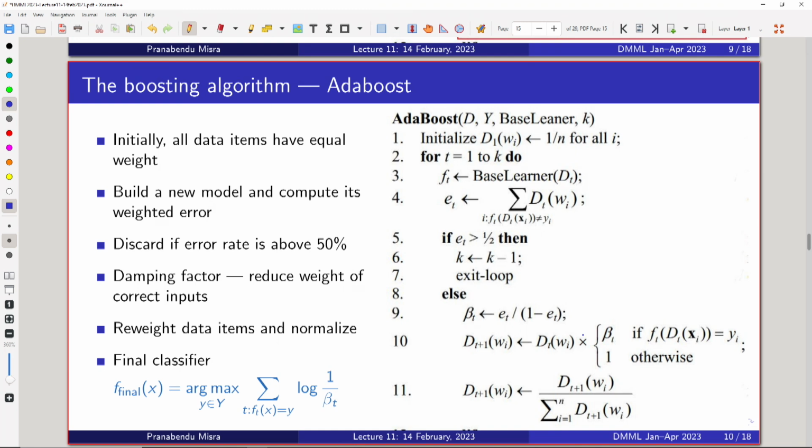There is a theorem which proves that all of what you are doing is correct, which we are not going to go into, but the algorithm itself is very simple. You just keep going through in a loop, wherever there is a mistake you increase the weights, or relatively increase the weights, of those mistake points, right, and then you build a new classifier under this new weight scheme, right. And the effect that this has is that a linear combination of all these things seems to take care of most of the errors.